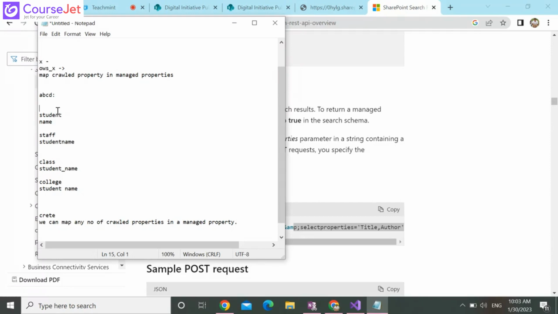Your requirement would be that all the contents are displayed in the same search result. For that, you will have a crawled property for each property. Here, you have an advantage: you can map multiple crawled properties to a single managed property.